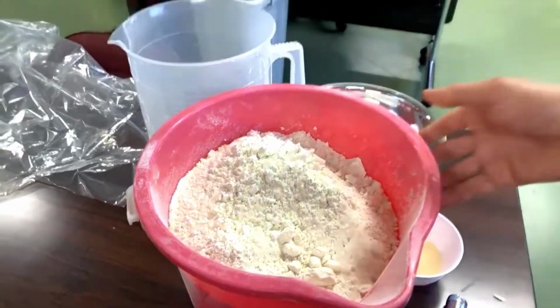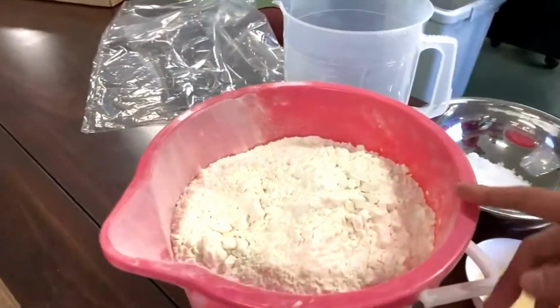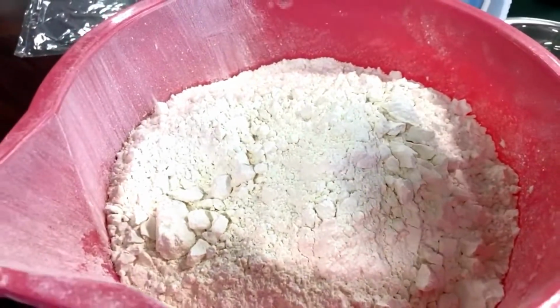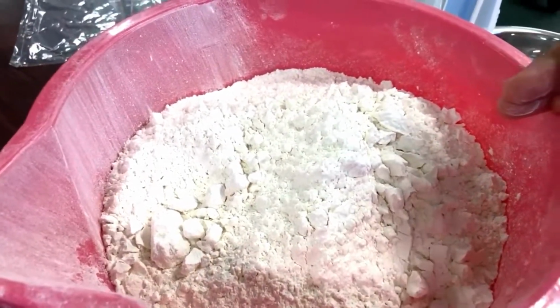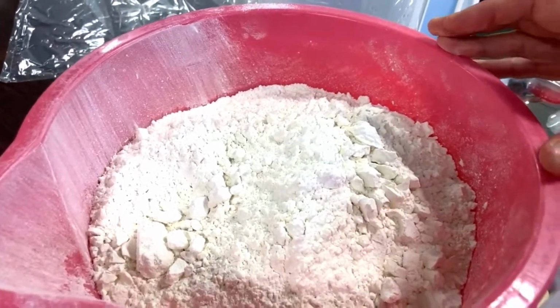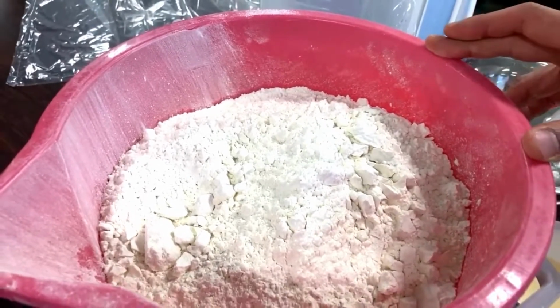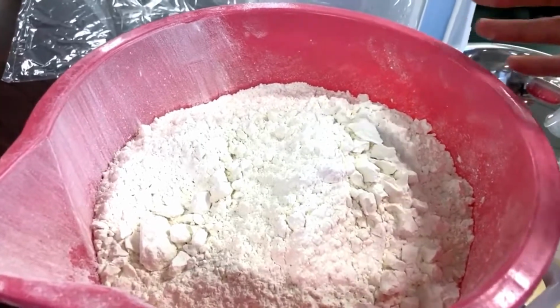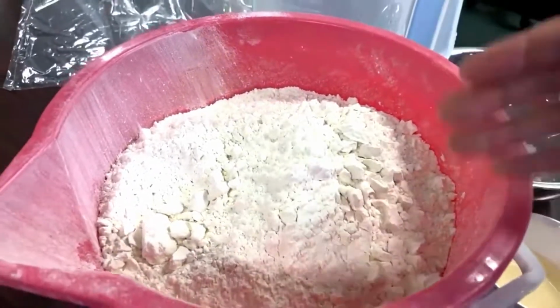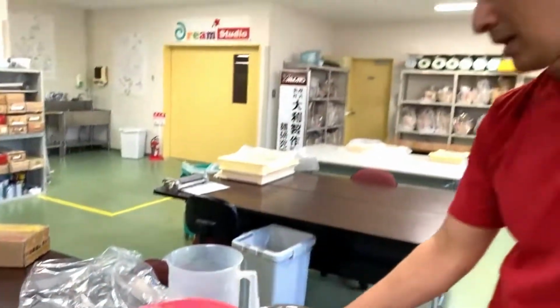So basically, this is udon flour. Udon flour is different from ramen flour. It has less protein content and higher viscosity. It's more elastic and has lower ash content. The less ash content, the less dark the color will be.